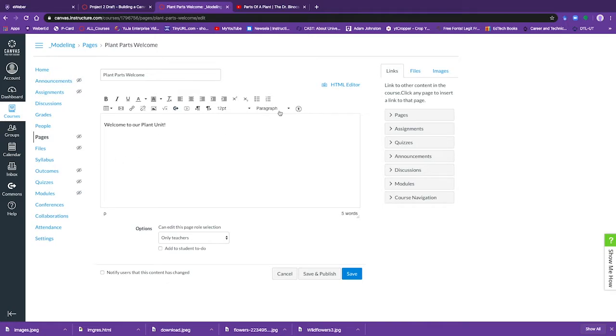And I want to add a little emphasis to this, so I'm going to use one of the styles. So if anywhere I've clicked on this line and I click on what now is the paragraph style, if I change that to header 2, that will make that text a little larger. And let's make this look a little nicer.